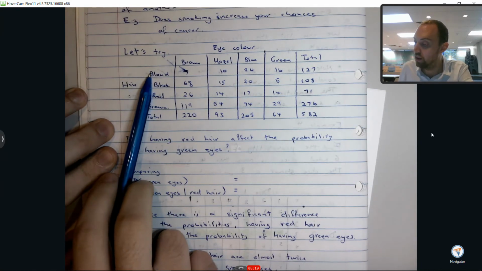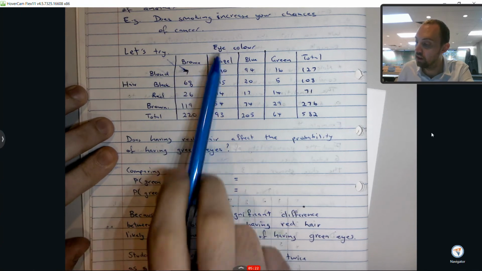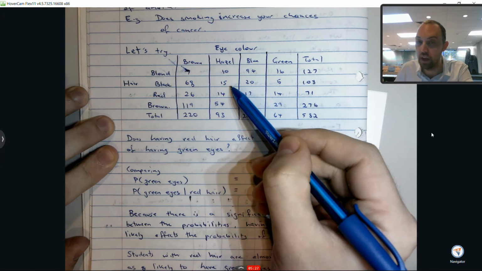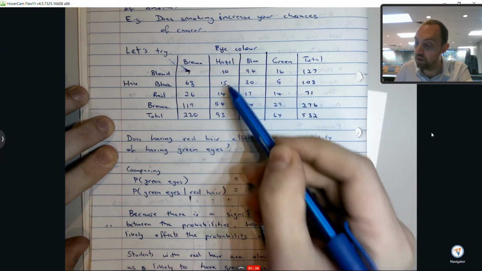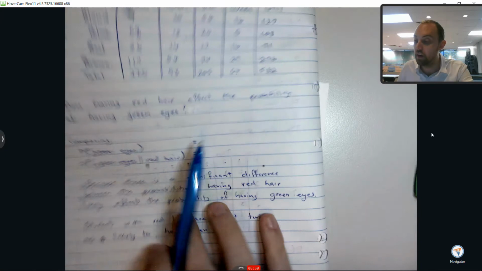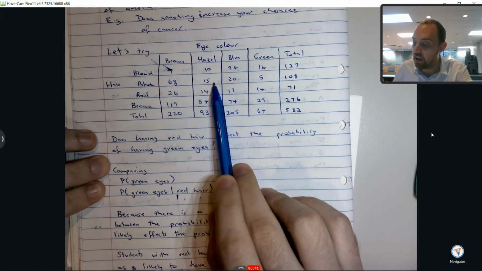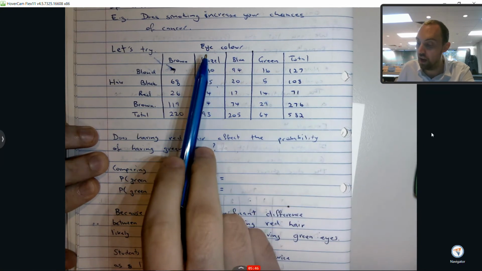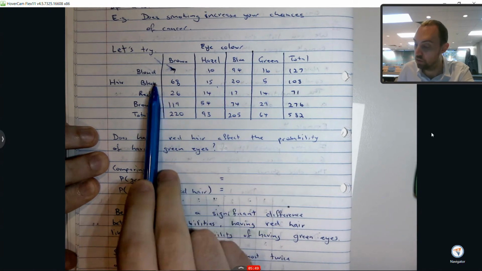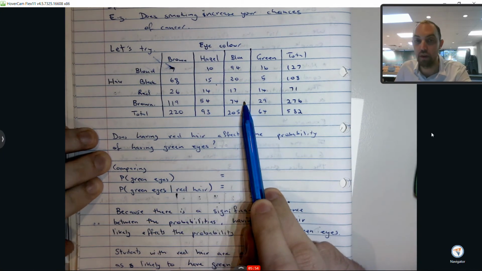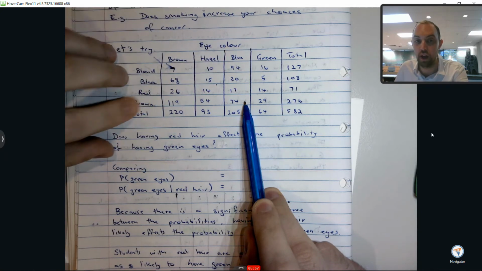Now, in our two-way table, just to make sure that we know how to read this, where these two characteristics cross over, this is the number of people. So this is a frequency two-way table instead of the sample space we had with our two dice back here. 15 people out of the 582 have hazel eyes and black hair, because that's where our two characteristics are crossing over. 74 people have both blue eyes and brown hair.